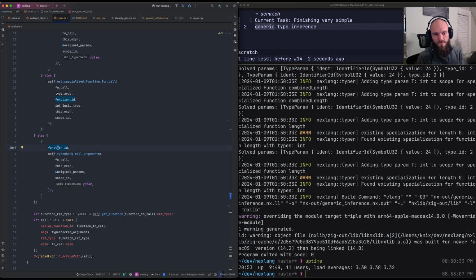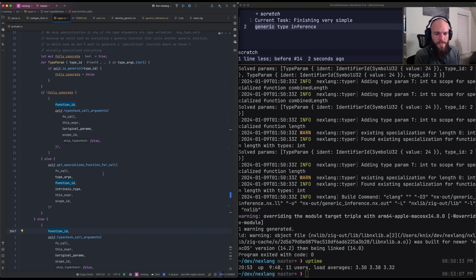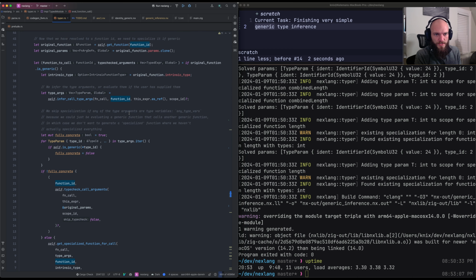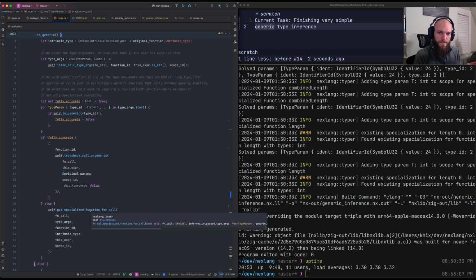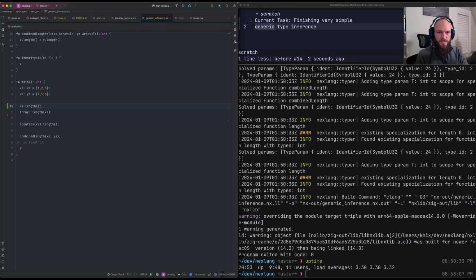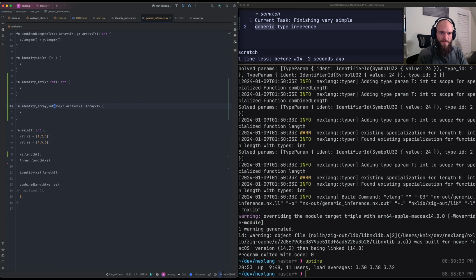And a function ID. So why does this have to give back the function ID? Well, it's because in the other case where it was generic, we're doing something a little bit different and we might make a new function. So specialization is what happens here where, let's say you call identity with int. Well, we're actually going to stamp out a function identity int, right? And then we're going to stamp out identity array. Oh, identity array int would really be more, it's not generic, right? So it's fully concrete. There are no T's, there are no type variables, right? So that's what specialization means.